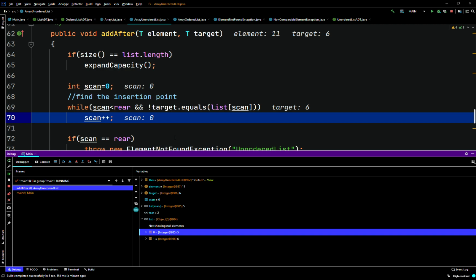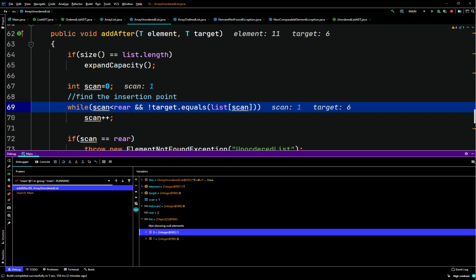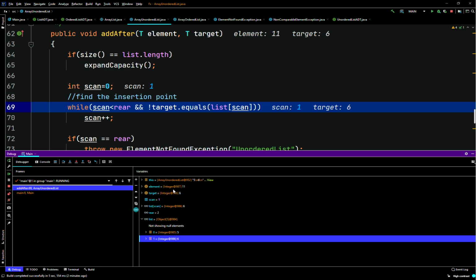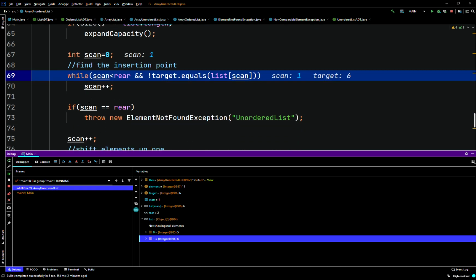Scan plus plus. So now scan is 1. While scan is less than rear, so while 1 is less than 2 and 6 does not equal list of array index 1. Well, it does. So it's going to skip to this line.